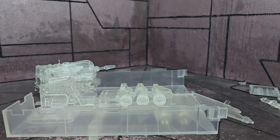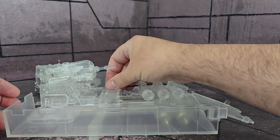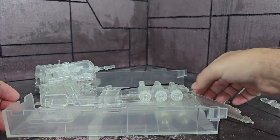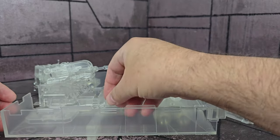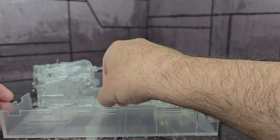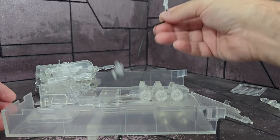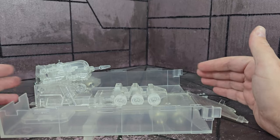Overall it fits there pretty well as far as fitting goes on the side here — not super tight on these little peg holes. The pegs and ports just don't really fit that well; there's a lot of parts on this that are loose or don't fit right. It is an issue with this.